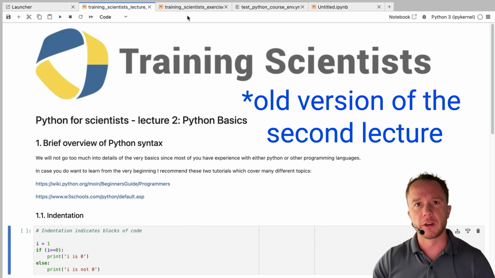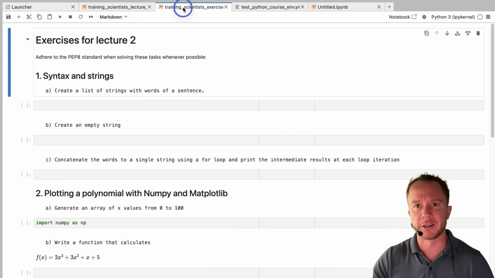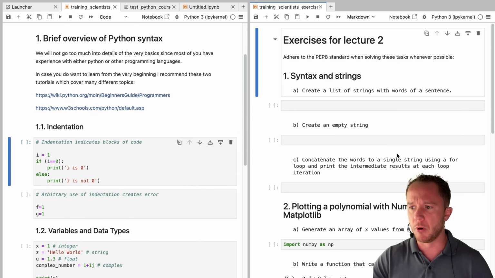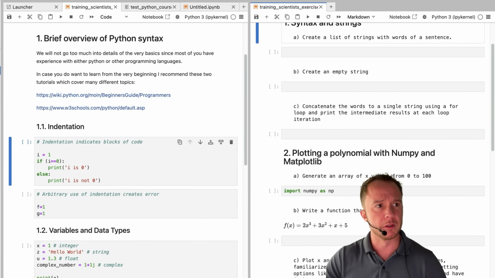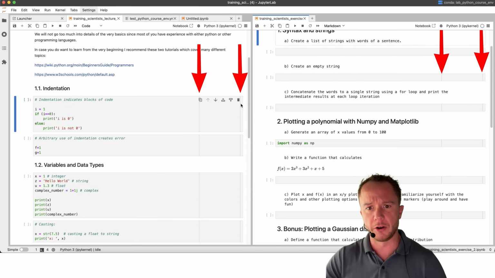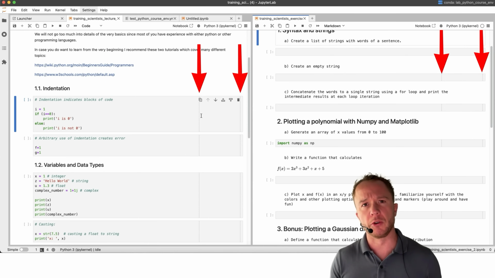If we switch to the second lecture, I can show you what I mean by that. You can, for example, have the lecture script open and the exercises, and if we pull them now to the side, you still want to be able to see both the lines in both scripts. Let's close our file explorer here, and then you can see both the 80 character line and the 100 character line in both scripts. However, this is a 32-inch monitor. On a laptop screen, depending on your zoom level, even 80 characters can be too much.